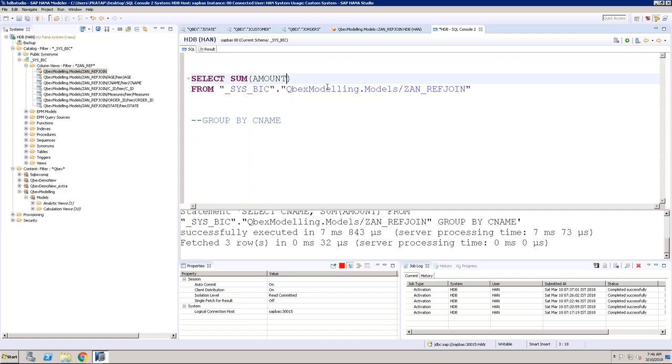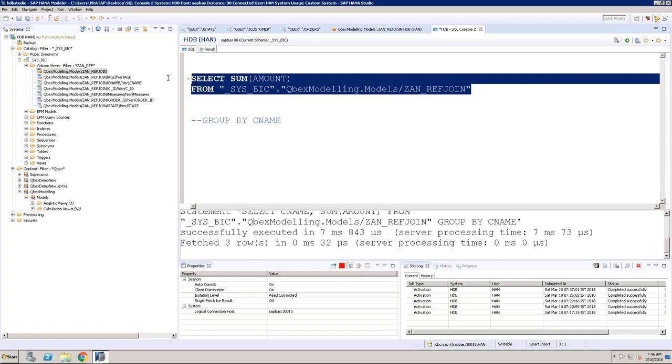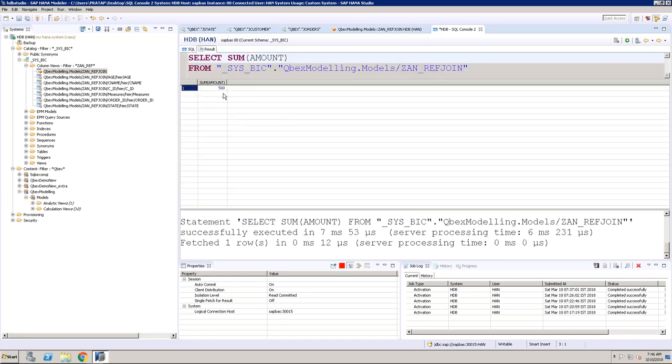So whenever I read data from only one table, a join should not be performed. If a join is not performed at all, it has to pick up all the records from the orders table. Then if it is a sum of amount on that, what should be the result? 500. Let's see this. What is the result? 500.